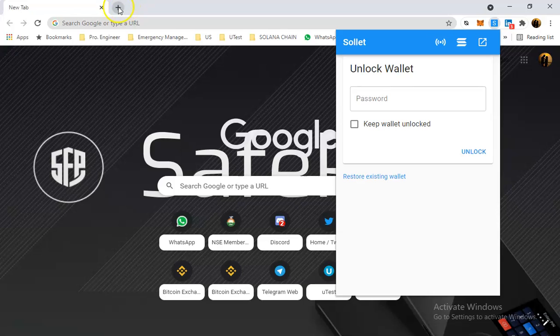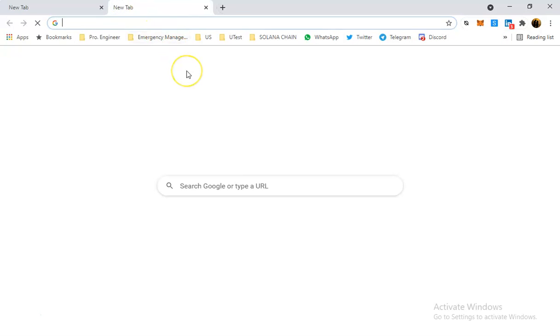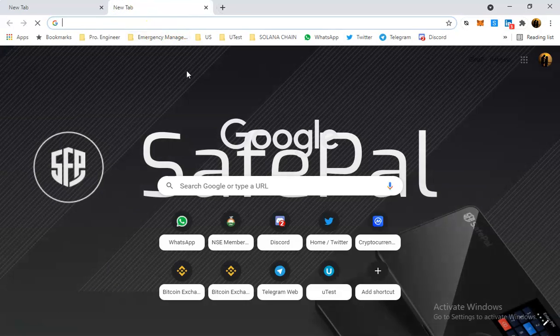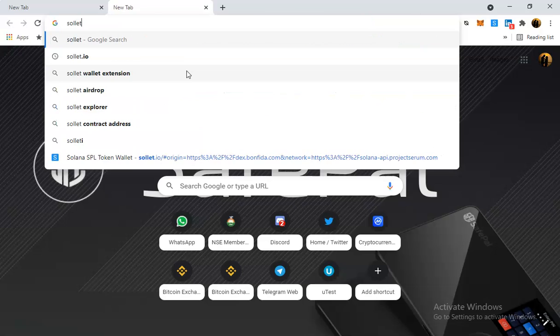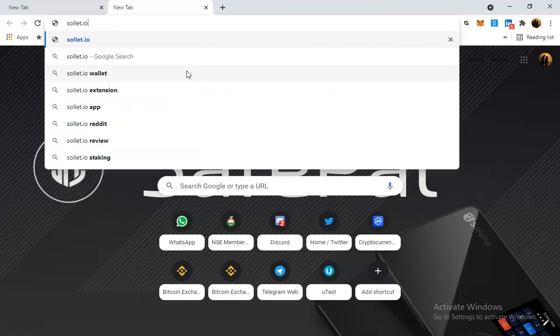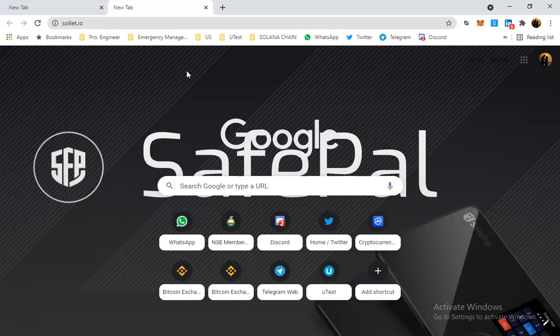But if you don't have the plugin, you can always open a new tab and just search for solid.io, and you open it up. So you can use this web space. At the same time, you can use the plugin. Just that the plugin is smarter, of course, than the web. It's way smarter.